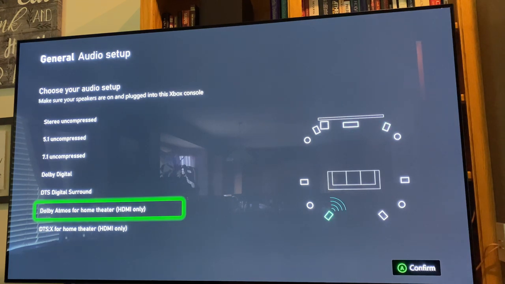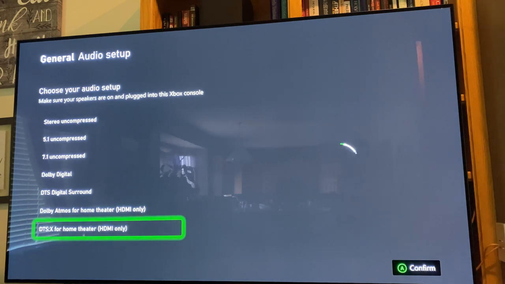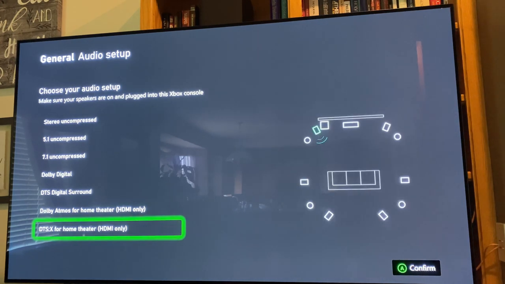Also, on a personal note, for movies and gaming, I prefer the surround decode of DTS:X. If you have never experienced this thing called DTS:X, I highly recommend getting the Xbox Series, any of them, whether it be the Series X, the Series S, the One X, the One S, or even just the regular Xbox One. They will all decode the DTS:X or Dolby Atmos.